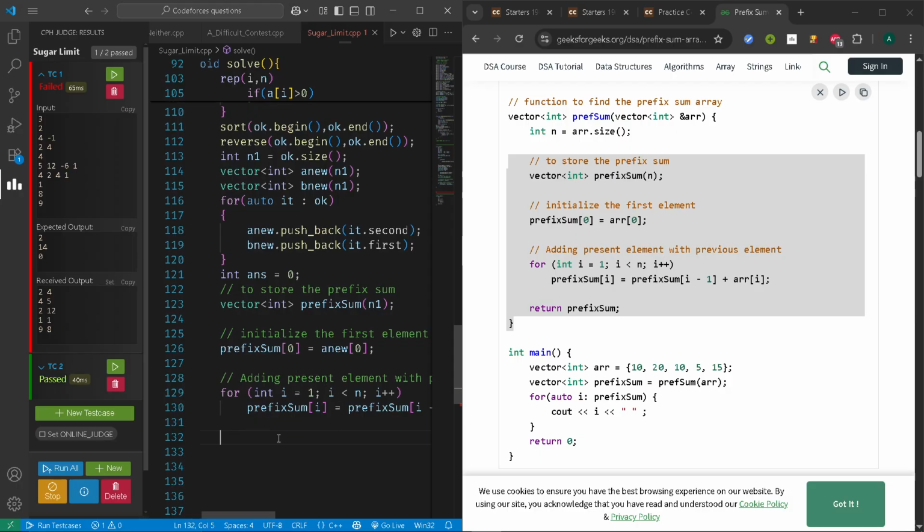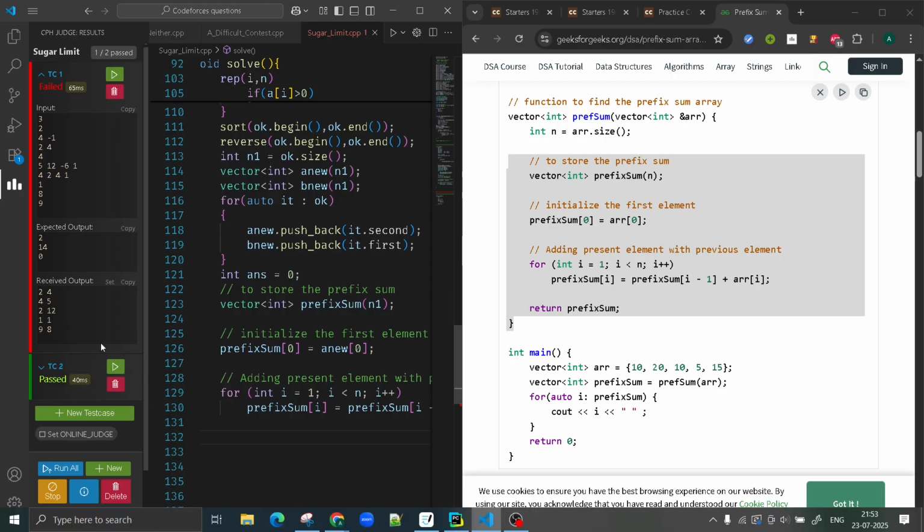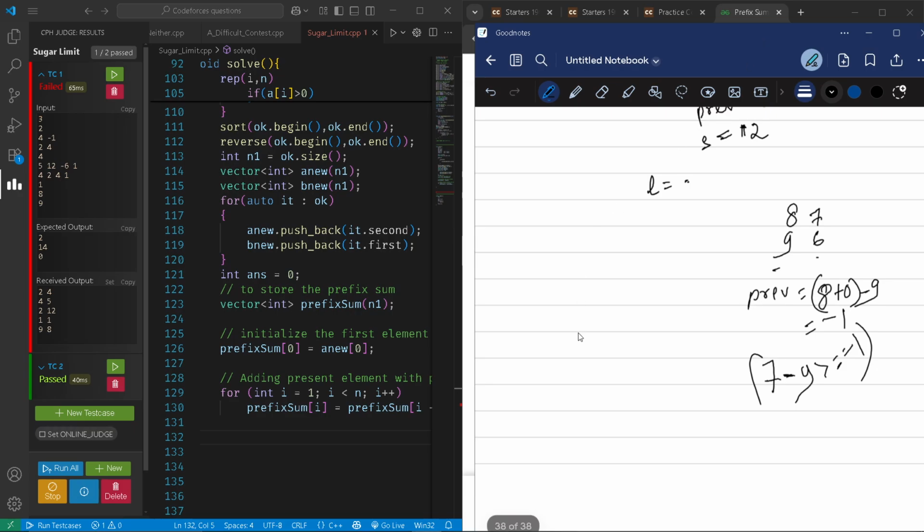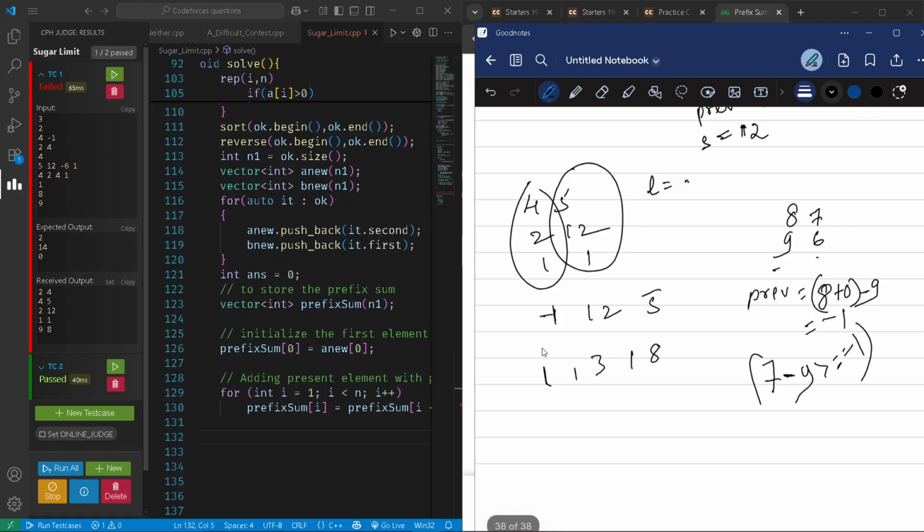Now what will I do is, yeah, what I did was I just wrote prefix sum. Let me just explain it on the paper. Now what I have is initially 4, 5, 2, 12, 1. This is a new. In a new, what will I have? 1, 12, 5. Now it will be 1, 13, 18, 1, 2, 4. Now I'll just subtract from all the thresholds and see which one is the maximum one.